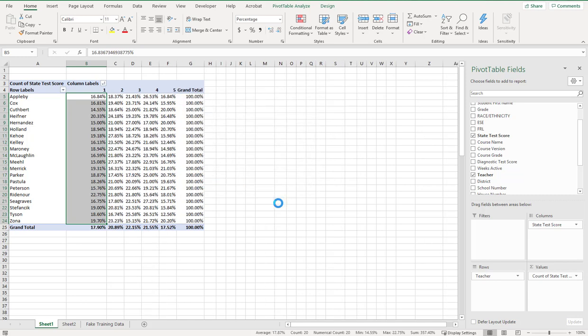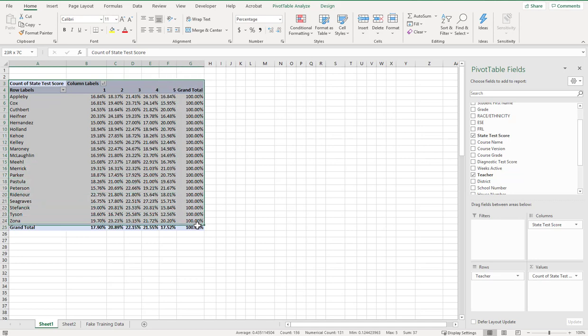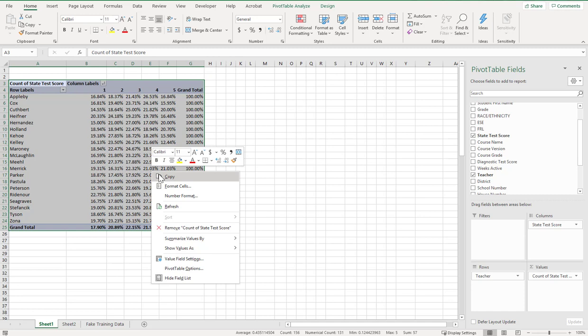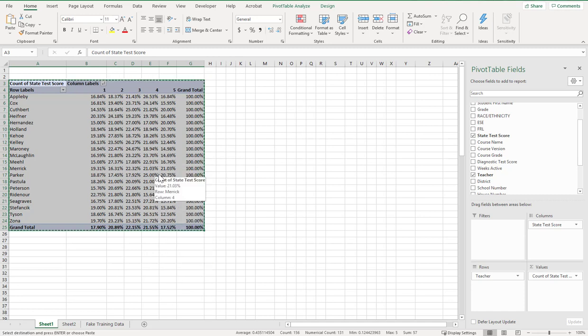One thing I want to show you is how I often take these values and copy and paste them into other tabs or even other workbooks for use later. If you copy and paste this entire table, you can do it in a way to eliminate the underlying pivot table and just paste in the values. This makes it easier to share and to work with the results of your pivot table. So for this view, I'm just going to copy this entire table, which I can either do by right-click and copy, or you can use your keyboard shortcut of Control-C.